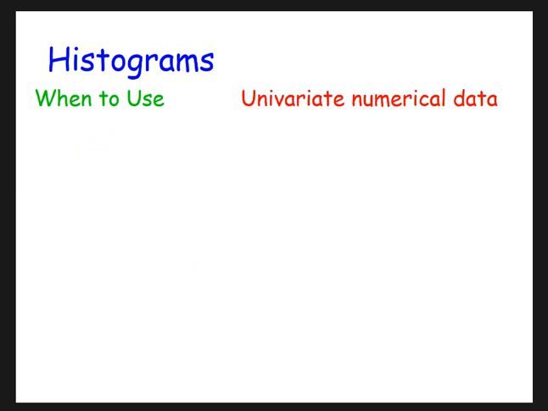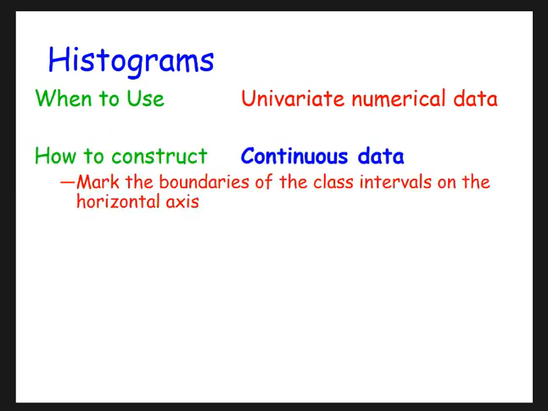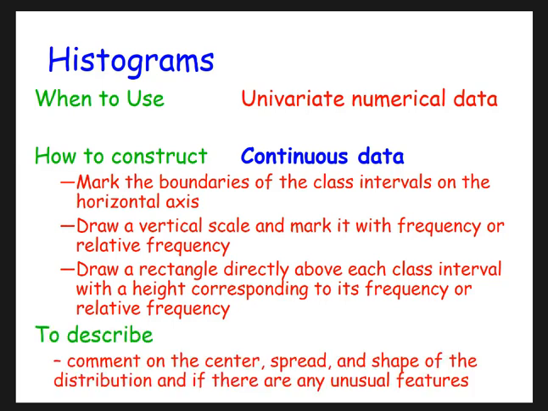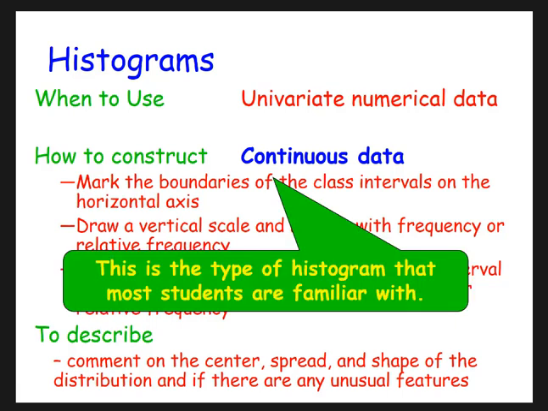So when do we use histograms? Again, that univariate numerical data. If we have continuous data now, we have to group the data into ranges or groups, categories. Again, like I mentioned, if we had a large range of responses for discrete data, we could also group them together, similar to what we're going to do here. Again, those groups are going to be on the horizontal axis and the frequencies on the vertical axis. And you can describe center, spread, and all that from the graph.